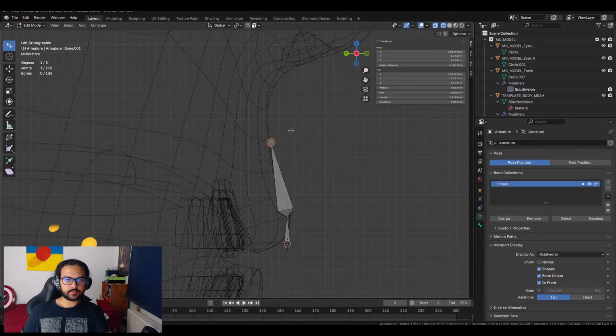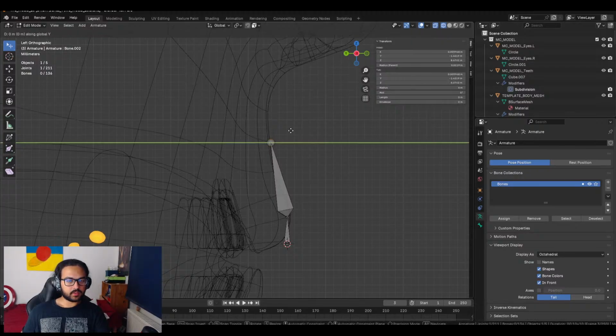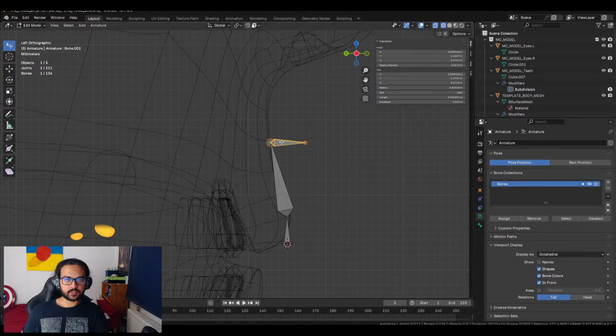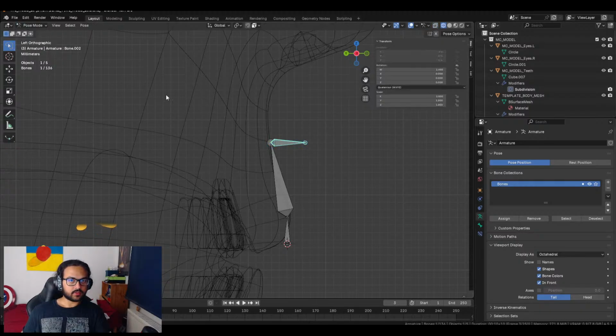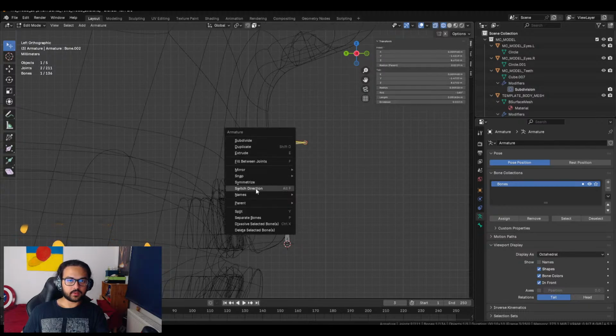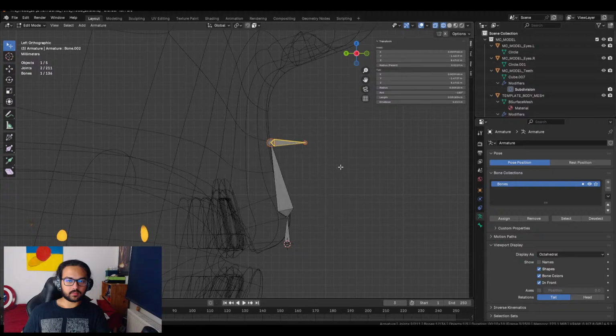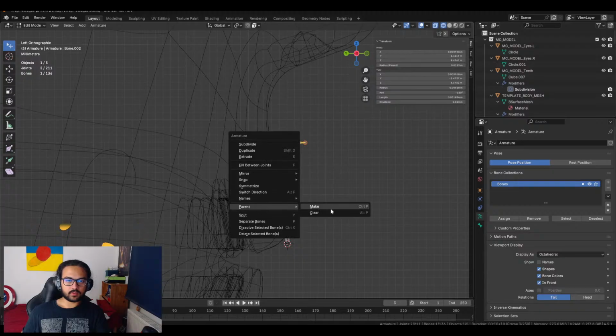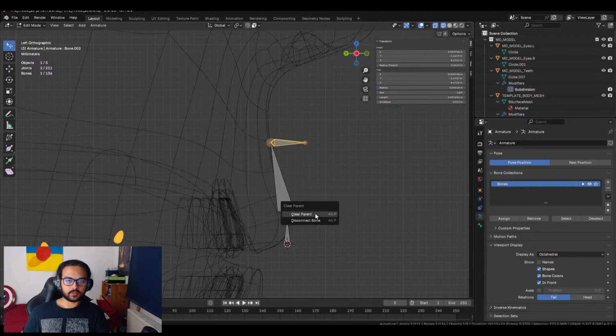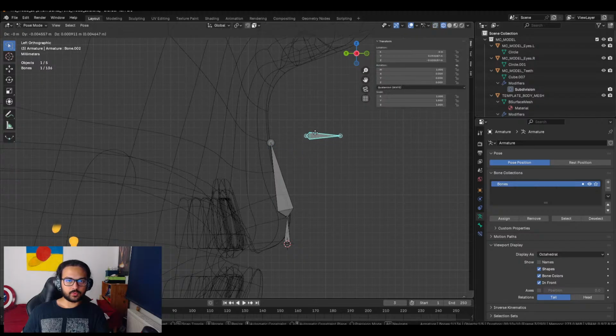Wait. E Y. Let's do it like that, because this should then be a thing that, clear parent. So this now moves separately, but this controls this.